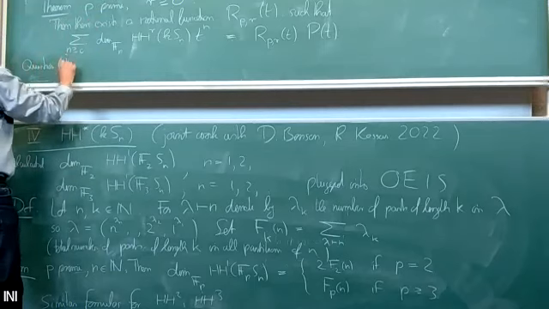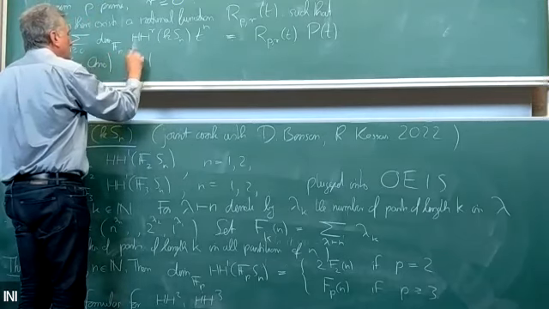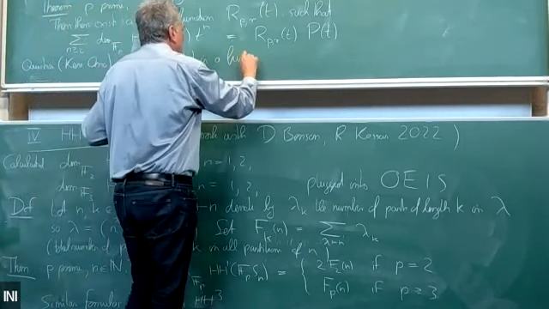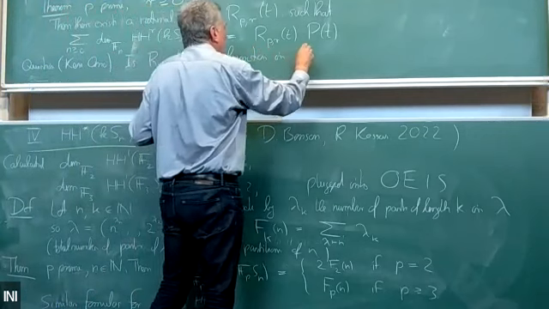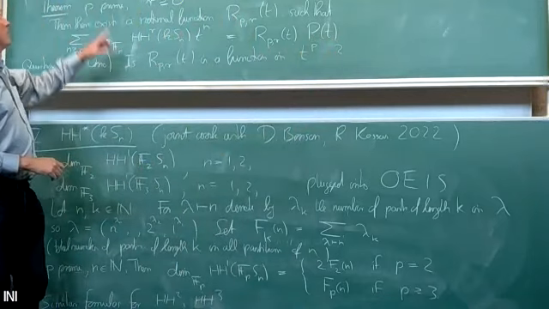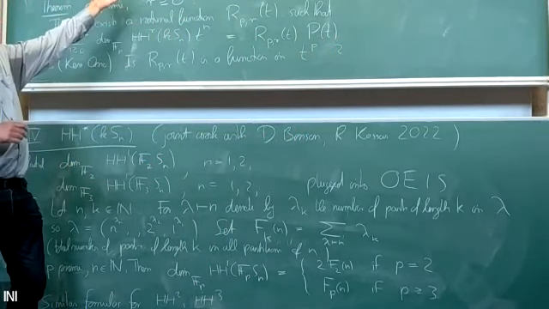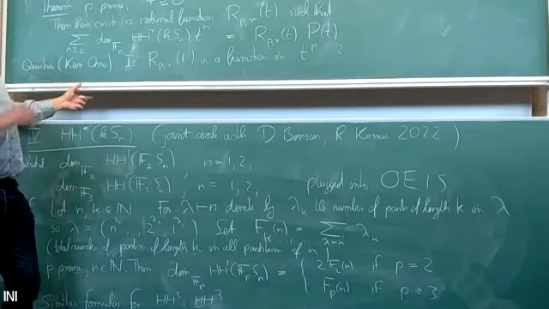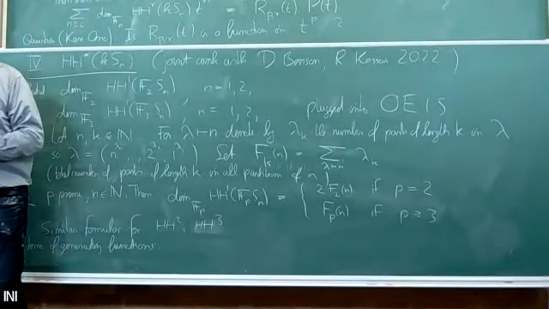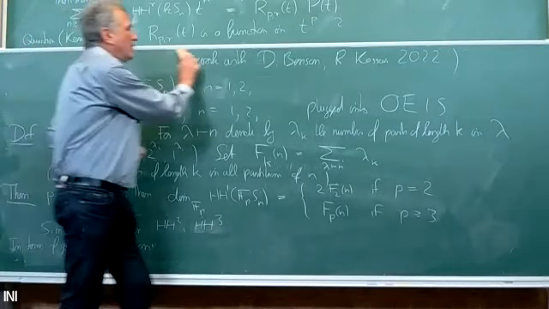And when we put this out, we got a question, which came from Ken Ono, which was: is it true that this function R is a function, actually not just in t, but t to the p? And that was a natural question to ask, because if you look at the formulas that we have in our paper on the archive in HH2, it looks like it could be that way. We don't have the answer to this question, so this needs still answering.